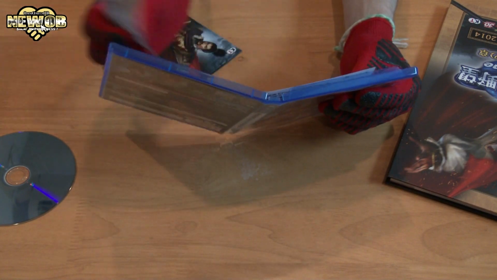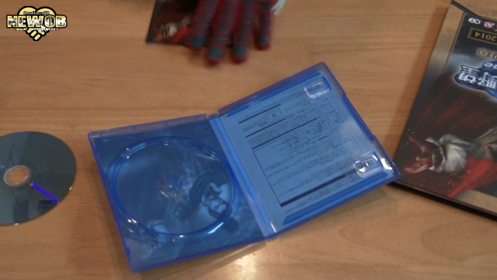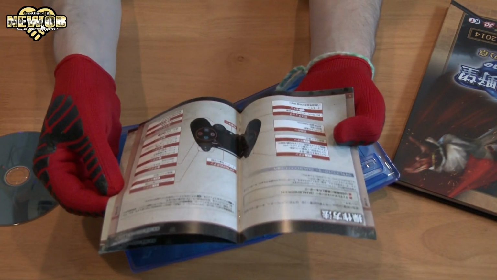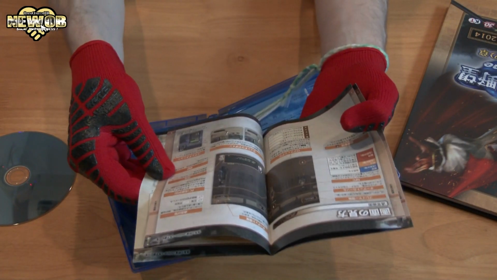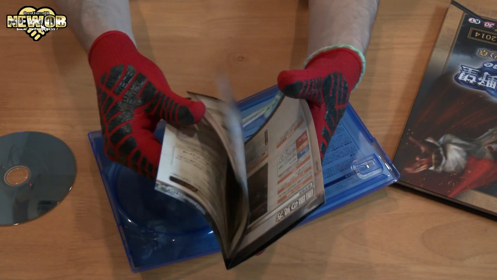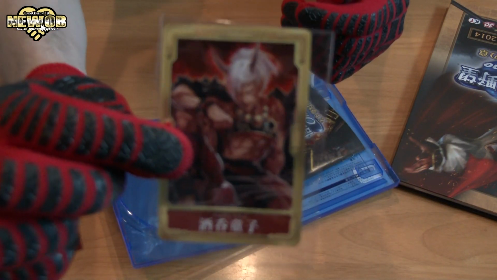We've got some codes again. Got some free PlayStation Plus. And we've got a little booklet. So in the booklet, it shows you the controls. Some information about the game. There's a city, it looks like. We can communicate with people, most likely. And we've got another code, another card. Look here. Another card with the actual game.